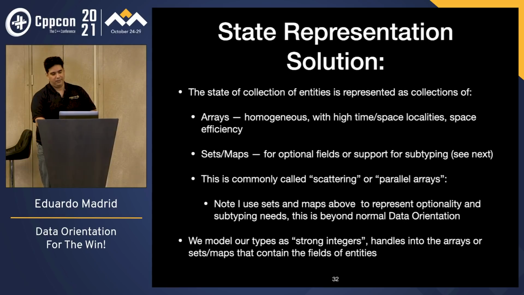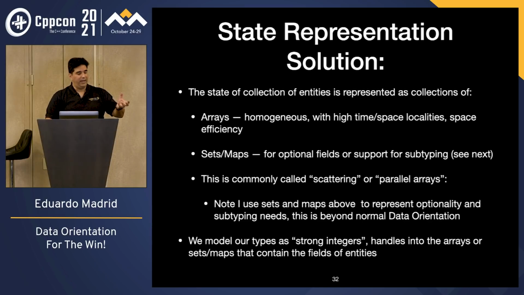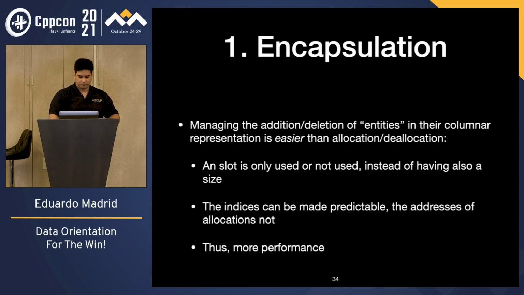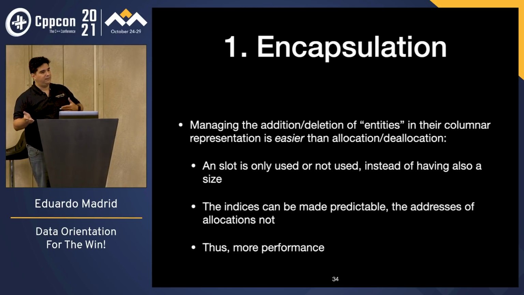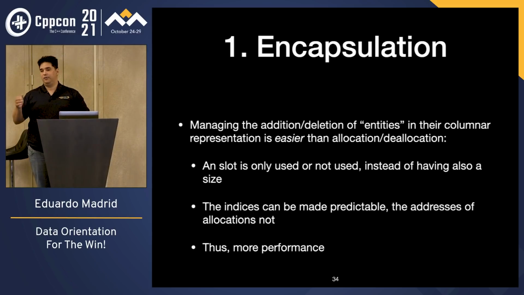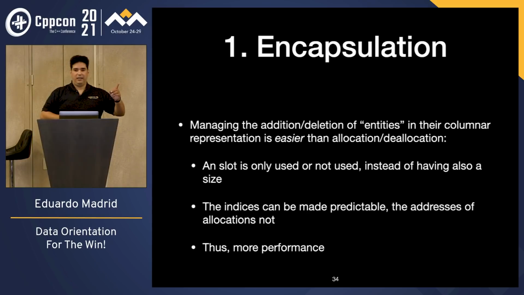Okay, and just a mental note. What we're doing with the handles are just strong integers. By the way, managing the addition and deletion of entities is far easier than allocation and deallocation, okay? If you don't have to program the allocator, then you don't know how much work that represents. But in this particular example, the allocation and deallocation is to just determine whether an available slot is used or not. Managing that is far easier.